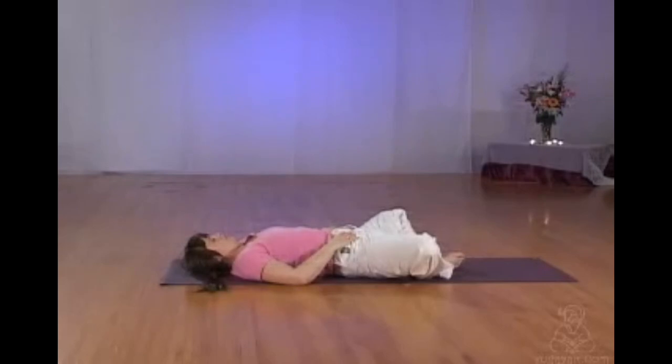Hands on the tummy, feeling the movement of your belly as you breathe, softening your face. Big inhales into the belly, the ribs, the heart. Big exhale, releasing all the air, all the tension. Big inhale into the tummy, the ribs, the heart. Exhale, let your body melt down as you breathe.